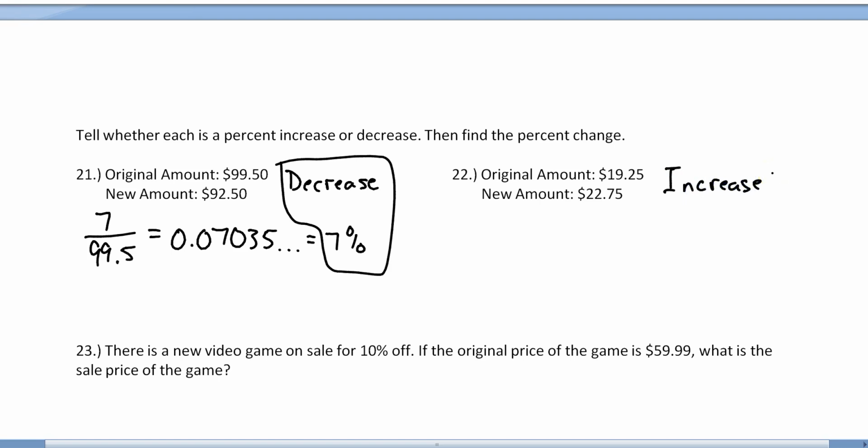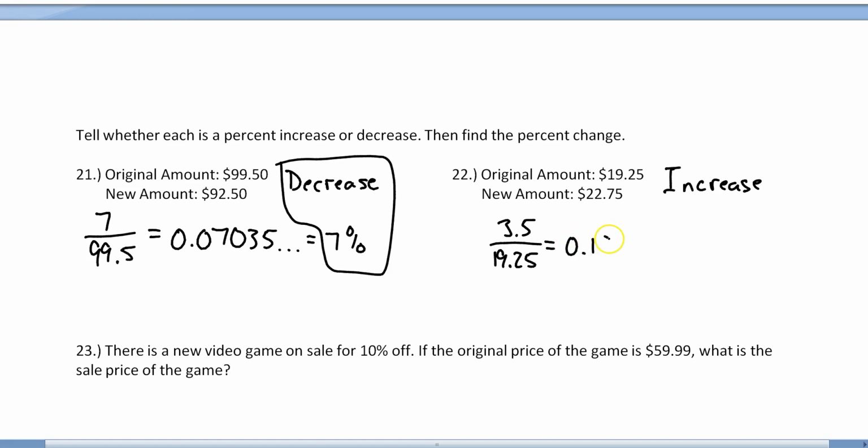And then looking at how much it increased, it went up by $3.50. And you can do that on your calculator by just subtracting the two things if you're not comfortable doing that in your head. So it went up by $3.50, so I put $3.50, and I just divide that by the original, which is 19.25. Again, I plug this into my calculator. I let it spit it out as a decimal.